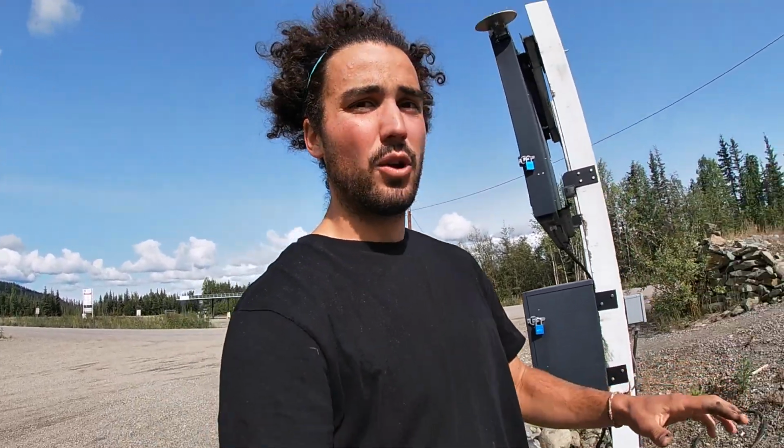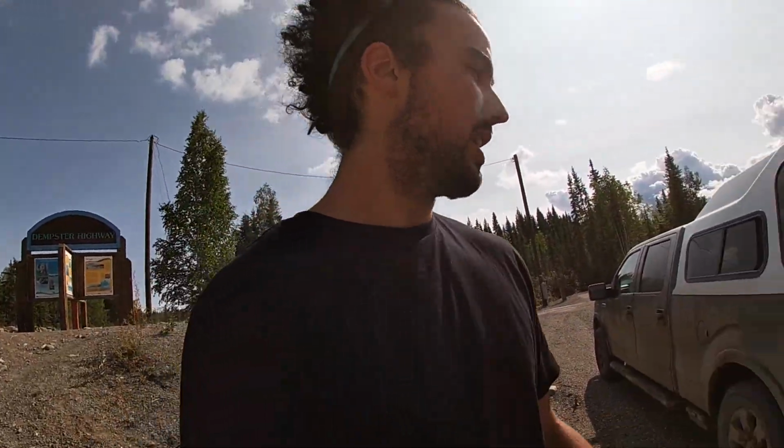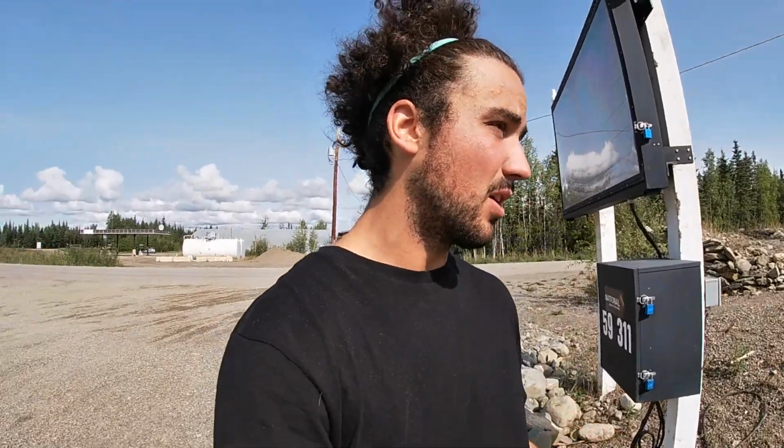That drive is beautiful. It's like you're going for an out and back hike. There's mountains everywhere. The terrain changes in so many different ways. It's just gorgeous. That was 12 hours of driving over 2 days, but it felt like nothing to me. I was having so much fun driving the whole time. Recommend to anyone who's up here, if you got an SUV or a truck or anything that isn't a car, even though I saw some cars, shout out to them, they're crazy. If you got a truck or an SUV, you definitely gotta go for it.